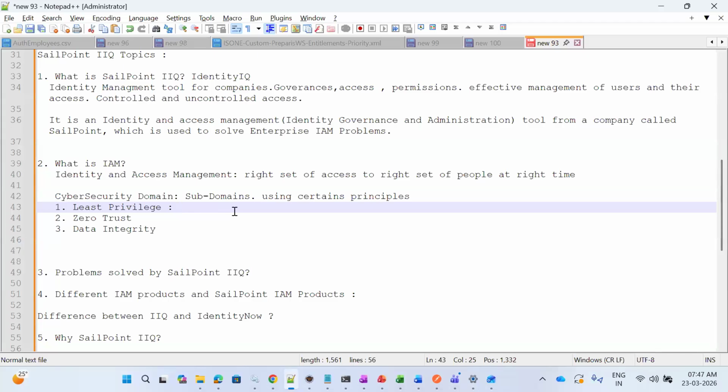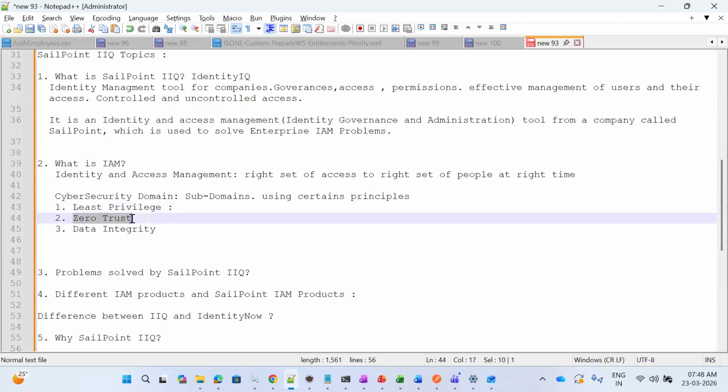Like what if I delete the entire database? Data loss is there and obviously it has its own consequences. Business loss will be there, reputation loss will be there, all these things will be there. Okay. And on the other hand, suppose I'm supposed to have read-only access on the database, but I don't have the access. So what is the consequence of it? I cannot do my day-to-day job. So whatever may be the purpose for which I have been hired, I cannot do it because I don't have enough access. So through this least privilege, we will provide only the minimum access that is required to carry forward the day-to-day job. Thereby we are avoiding the misuse of access, having more than what is required, and also by restricting the user to less access so that he will do his minimum job.